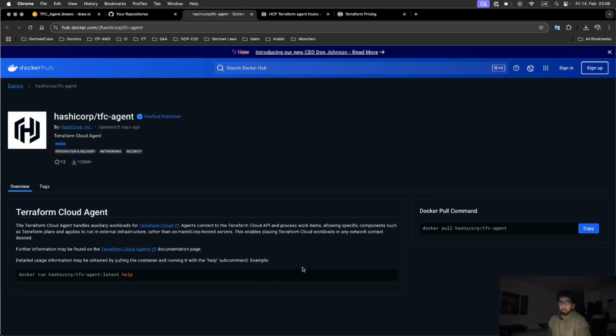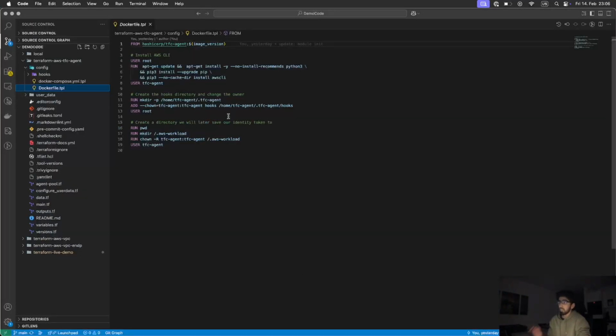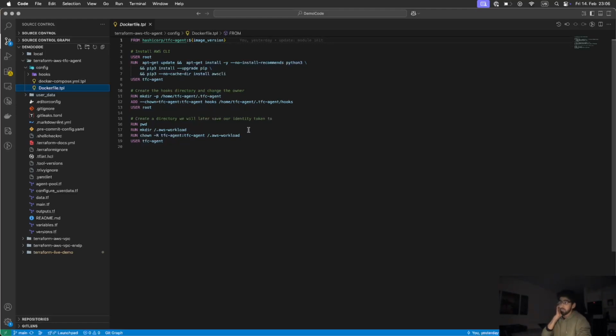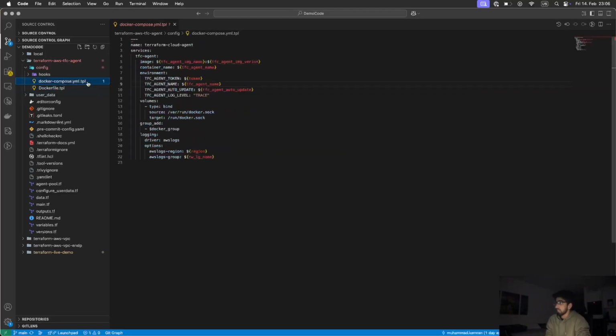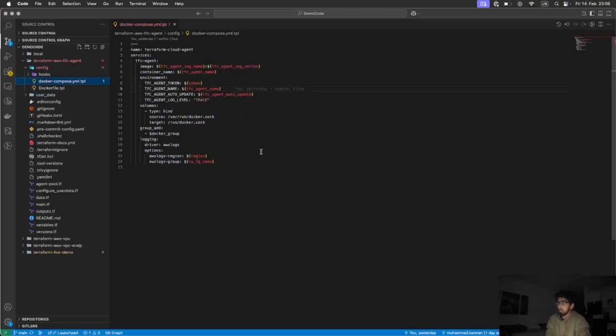But for us to automate the process, I am going to write a Docker file, and I am installing some hooks directory. The purpose of the hooks directory I will explain a little bit, but this is the Docker file containing some commands. And then I have written a Docker compose file which will set up the Terraform Cloud container, and it will pass some parameters, for example image, container name, environment variables, and then mounting the binding volume.